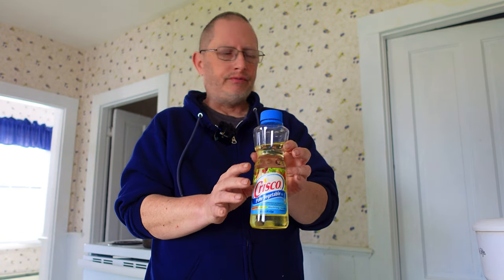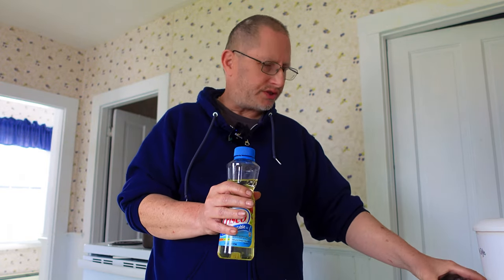And the reason why is it left my pans totally sticky. I had to go ahead, wipe out all the oil, and then recoat them with the coconut oil and re-season them that way. So, like I said, this might be good for cooking, but not for seasoning your pan.